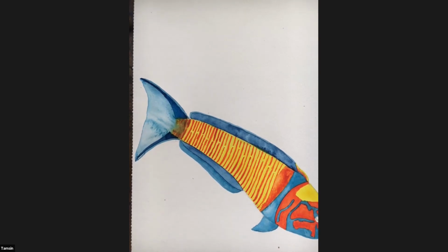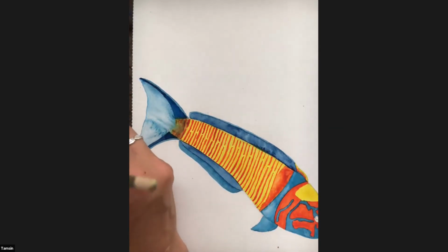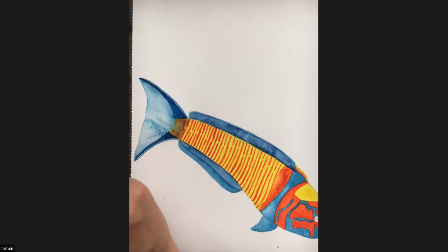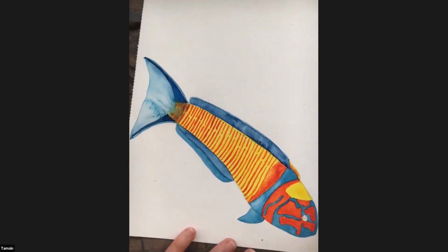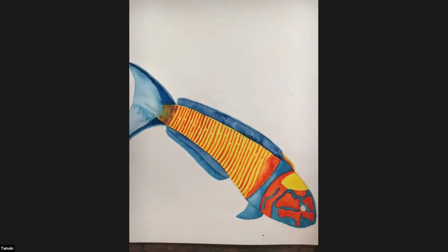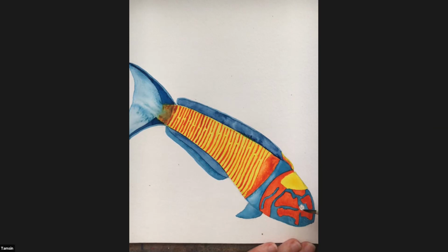And the last thing is to paint the eye. So you can use black, of course. I'm going to use something I've got, a color I have called Payne's Grey, which isn't completely black. And they do say sometimes it's better when you're using watercolor not to use completely black because it's too stark next to the other colors. So I'll just paint the middle of the eye.